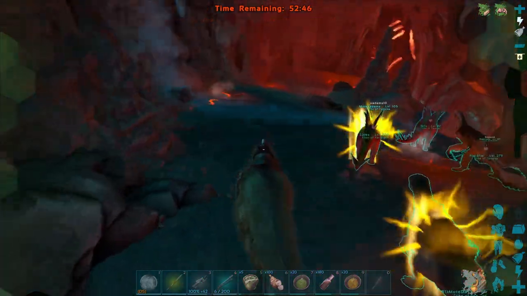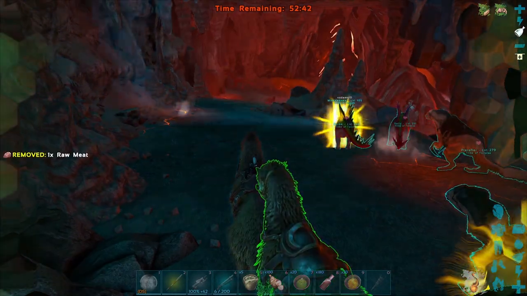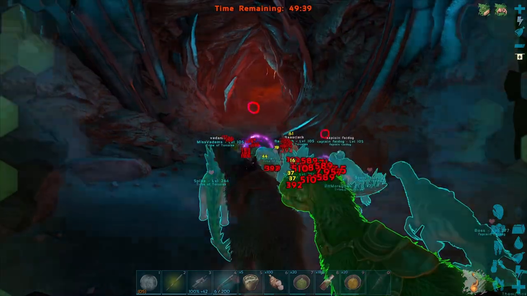Is there any way to just lure it into the lava? Yeah, you're shooting a small creature. Just with a normal shot? I'm just shooting stuff down into the lava. There's a Rex right ahead. You can always use your Yuti to buff your teammates as well so they take reduced damage.